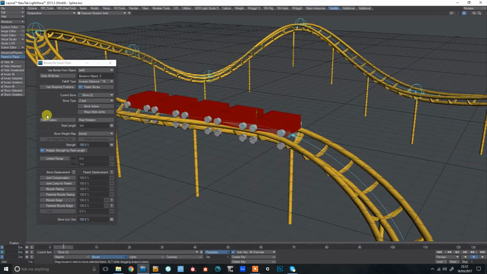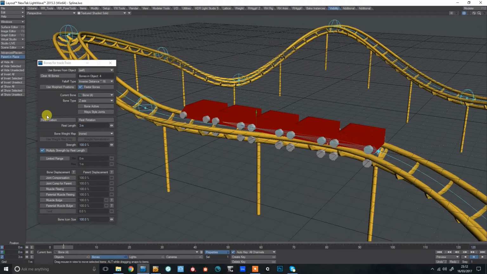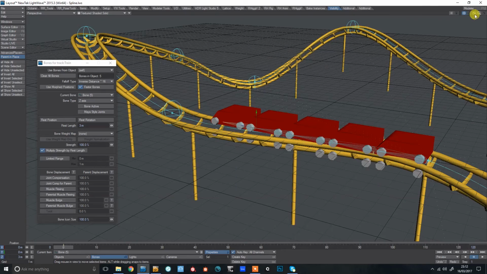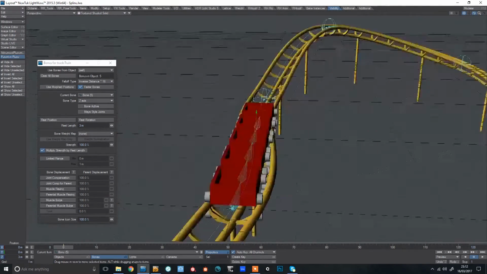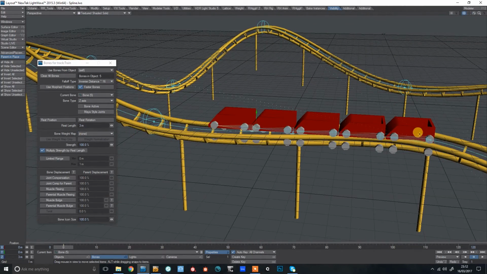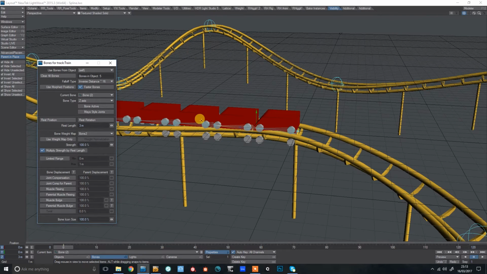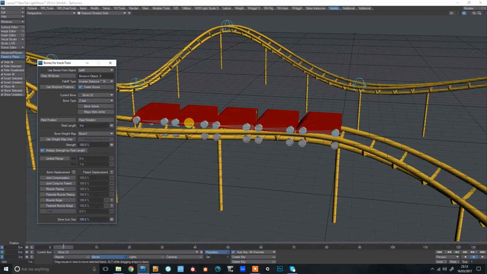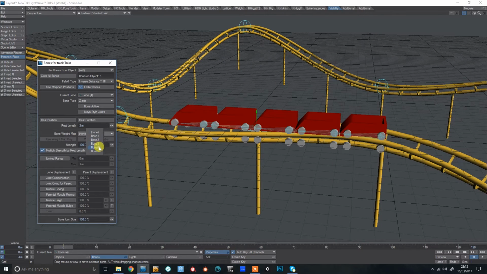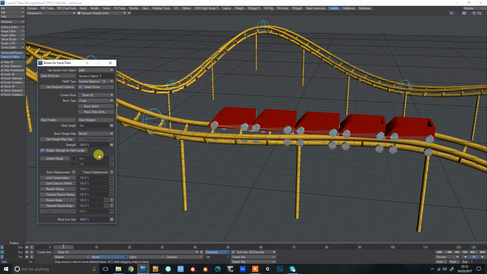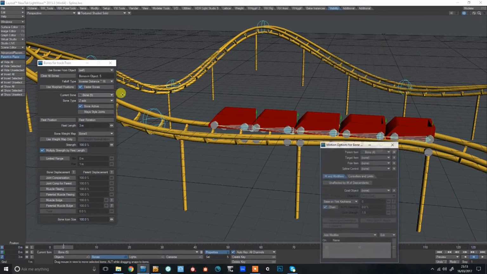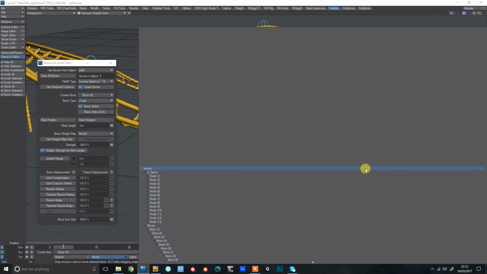Then I'm going to come across and give each car a bone, and I'm going to give each car bone its weight map. So that's bone 1, bone 2, bone 3, bone 4, and bone 5.